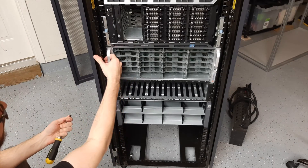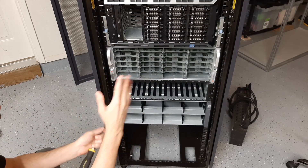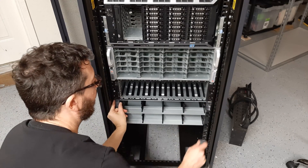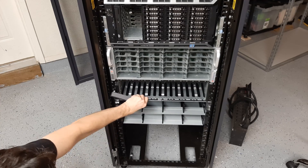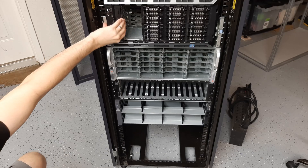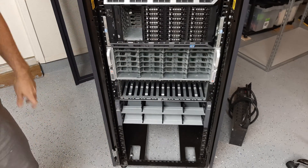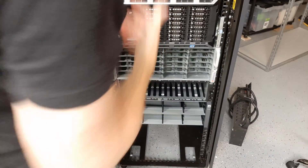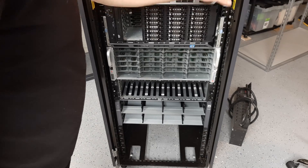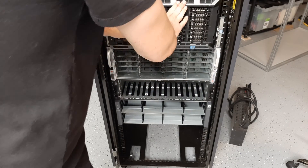Especially with these Super Micros, they can kind of get front heavy and slide out. I don't think it's a real huge possibility, but just for general safety with the rack — you've got tie nuts here, tie locks on the front rails and underneath the front rails. So these are not going to be able to slide out. That pretty much just leaves the Dell T620 that could possibly come forward if the rack was tilting. Eventually getting the ears for this that do lock in place is something I want to do.